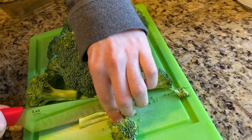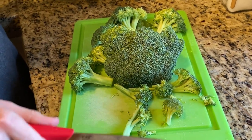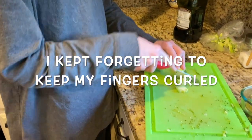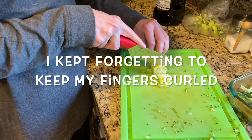Watch your fingers. Remember what I told you. Okay. Then turn it, cut it again. Fingers, keep your fingers curled under. Good. Now do that again. Okay, wait.